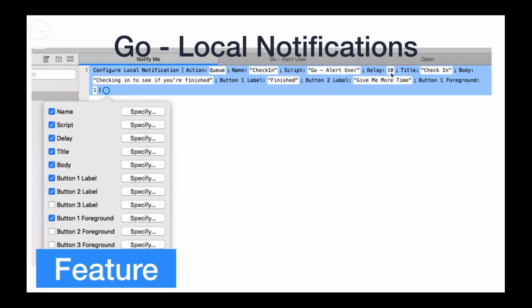Yes. So you give it a title, you give it a body, you can see it up there in the options. There's 3 buttons there with labels. You give it an action. Give it an action, yes. So it runs a script when it goes back. And depending on the buttons, right?